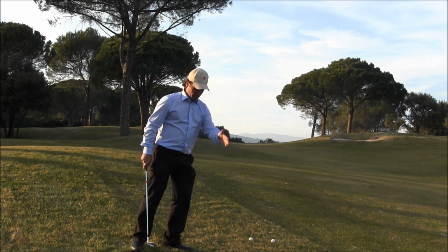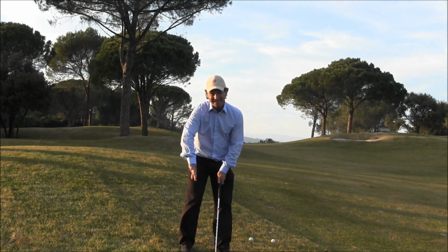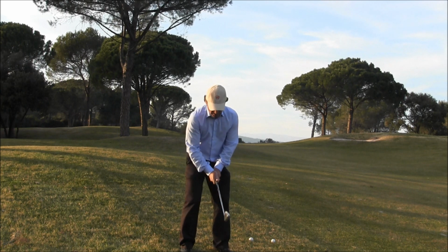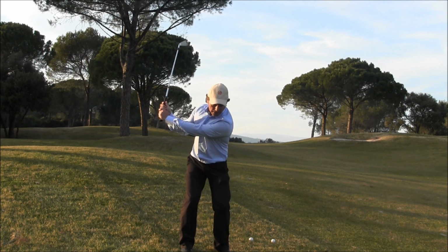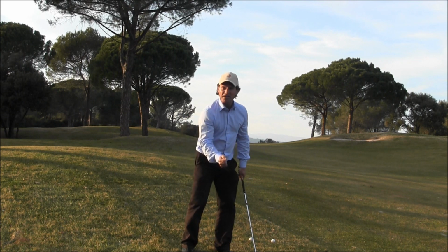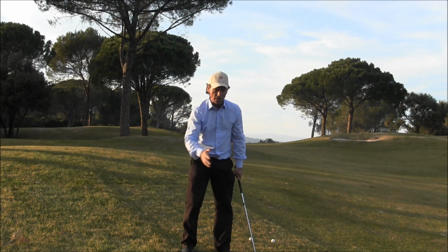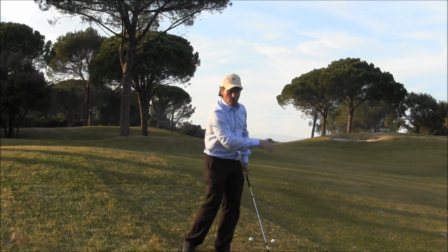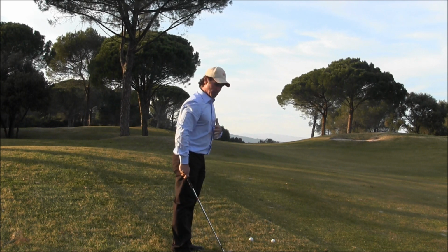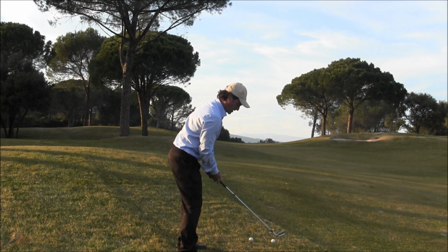So, first thing is to put the ball in the middle of your stance, or slightly back in your stance. Just make a mini swing. You don't want to be too aggressive on the shot. You want the ball to start low. So what I like is to stand a little bit taller.